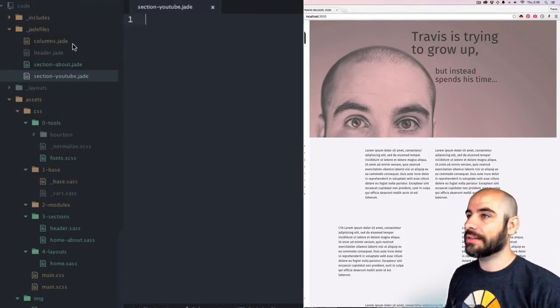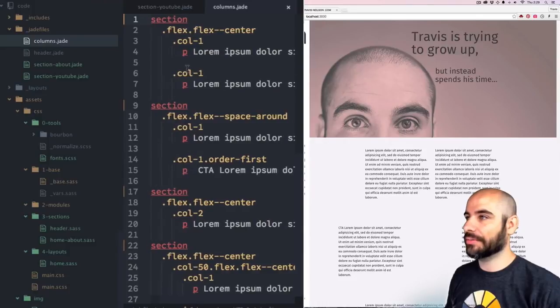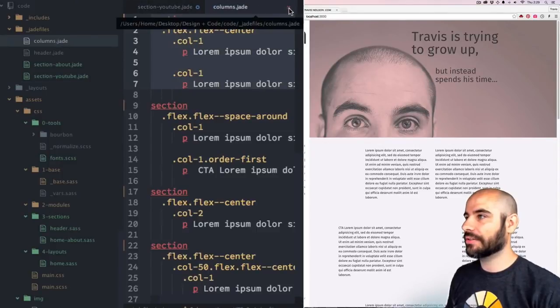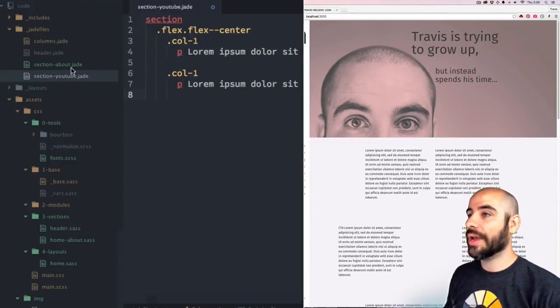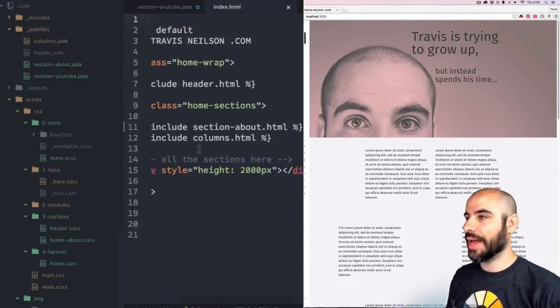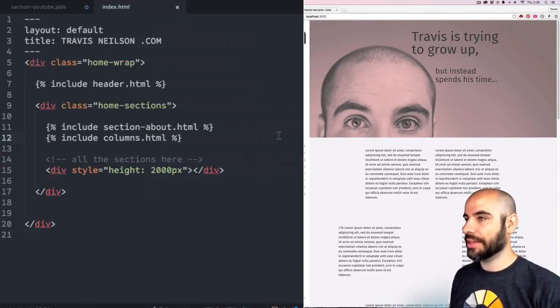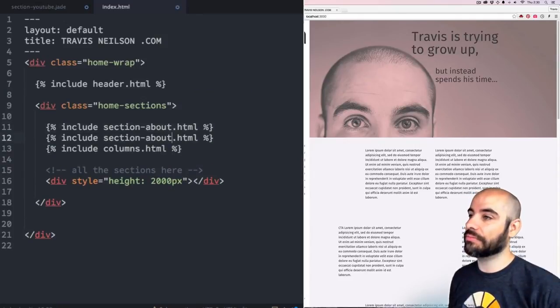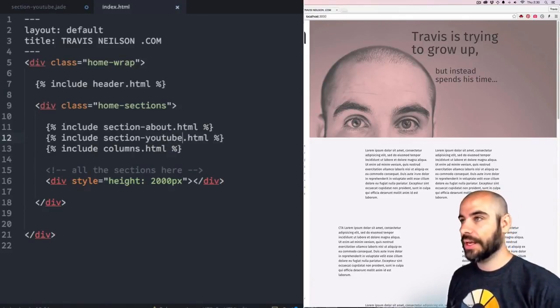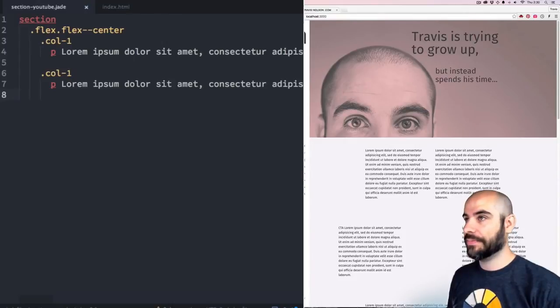And in that section, let's go grab a column, and I think flex center is what we want, so we're going to put a random flex center right there. Now we have to go to our index.html and add this Jade file, or add the YouTube section, and do it right under the about. YouTube saved and saved.